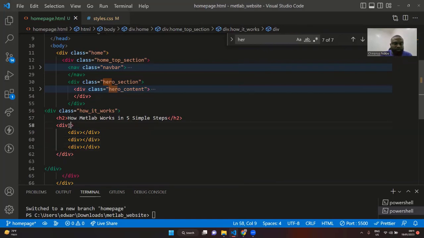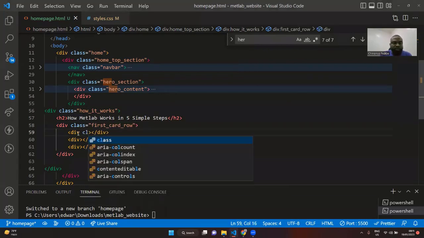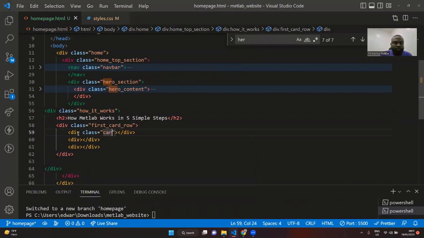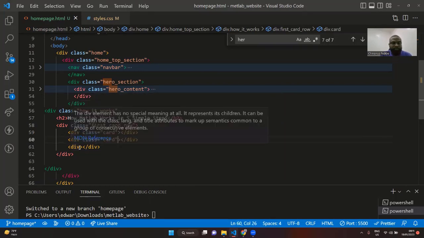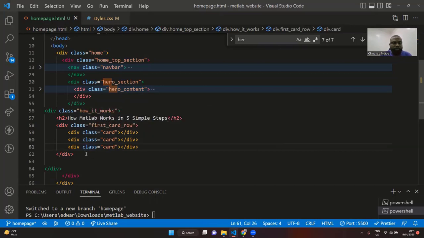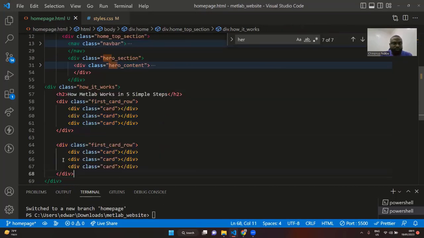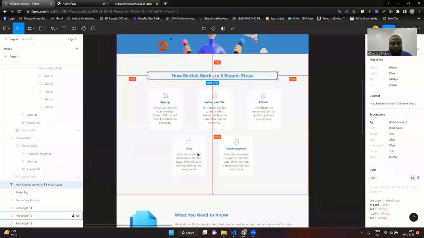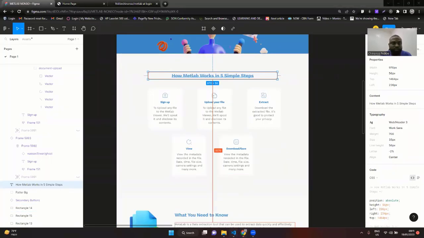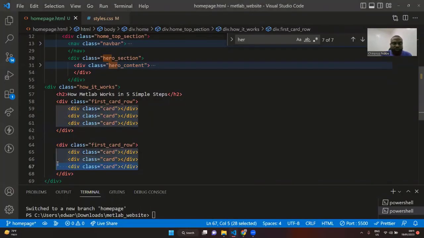So we can give this also a class name and name it first card row. Okay, and then since the cards all have the same styling, we can just make this card. Okay, and then give this other card. Okay, and then for the second card row, you can just copy this, paste this, and the second card row just has 2 cards. So we can just take out one of these.